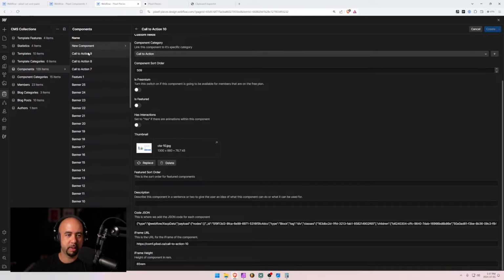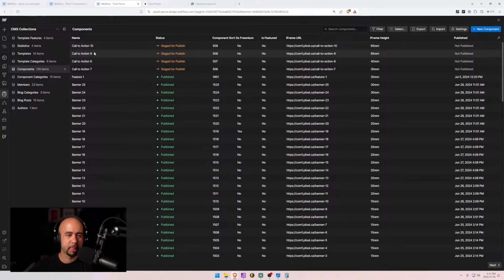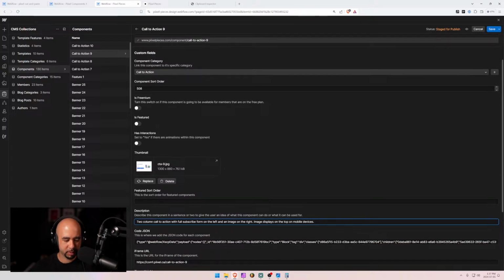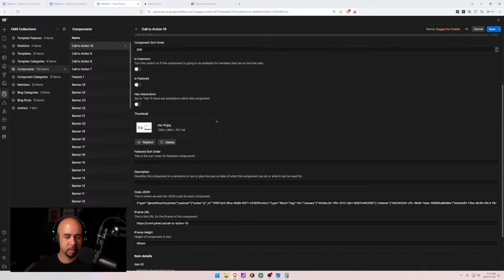Just going to create that one because it's going to be the same thing here. Copy. On the right, and an image on the left.